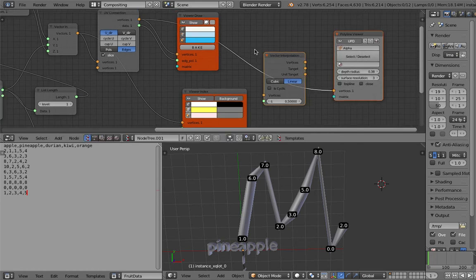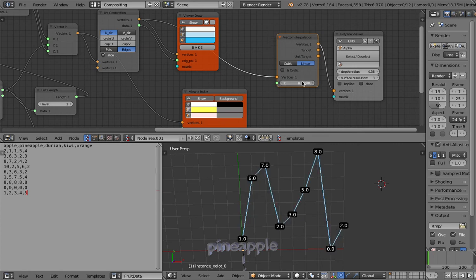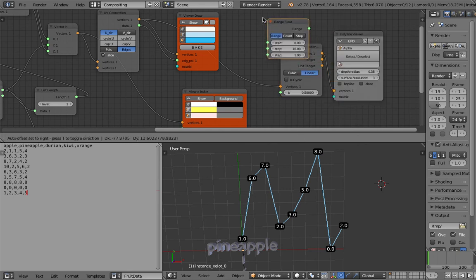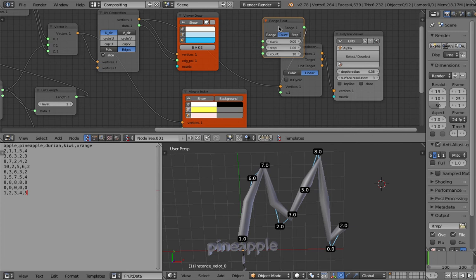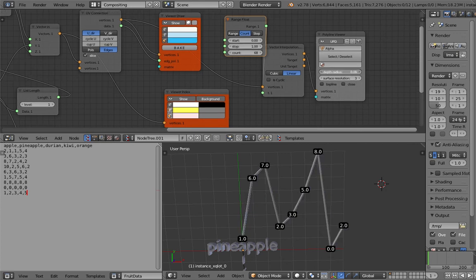If we resample the line more, range, using range float, start, stop, 1, count. See, more resembling, and our line is more like what we're expecting.